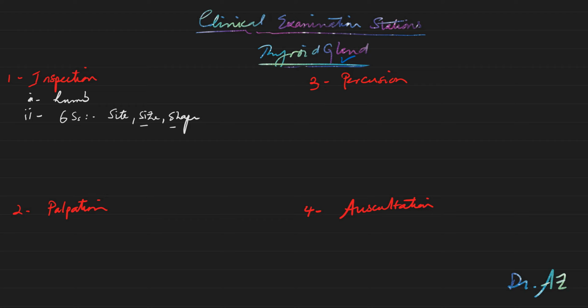So you cannot say it is oval and say that it is 2 by 3, right? It is oval in this way. So you are going to focus on these details. So the fourth thing is symmetry, okay. You are going to mention the symmetry of the swelling itself and the symmetry of the gland also. If you are seeing anything, maybe it's a diffuse swelling, maybe it is only one large nodule. So according to your presentation, the examiner will take a good idea about what's going on, okay.